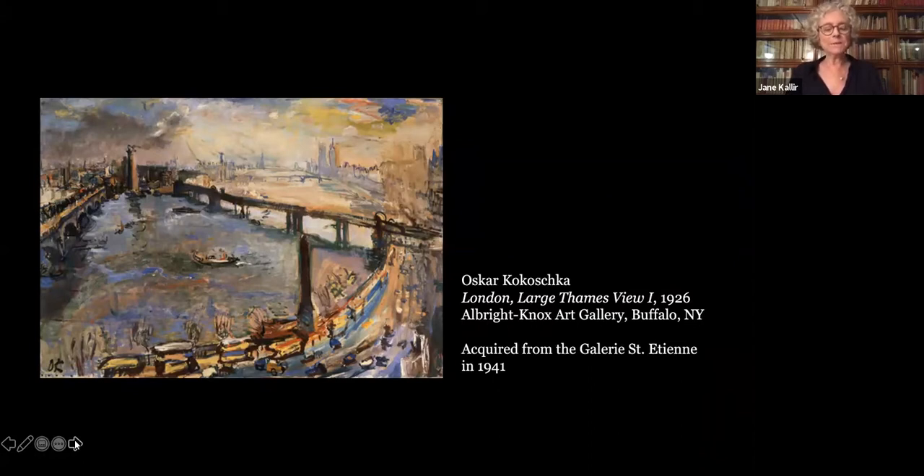In the summer of 1940, less than a year after his arrival in the US, he decided to showcase what he considered the most important works he brought to New York in an exhibition he called, quite simply, Saved from Europe. These works, he noted in the press release, have escaped destruction by air raids, fire, or water, or, at best, he added facetiously, the honor of wandering into some Nazi collection.